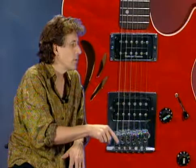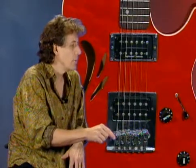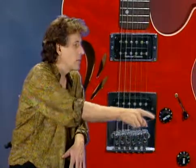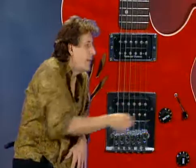And then the strings go through the bridge and around the back of the guitar generally, and that's where they're attached to the body. Over here you have the knobs. You can turn it up, turn it down, and you can switch the pickups. And that's pretty much how a guitar is put together.